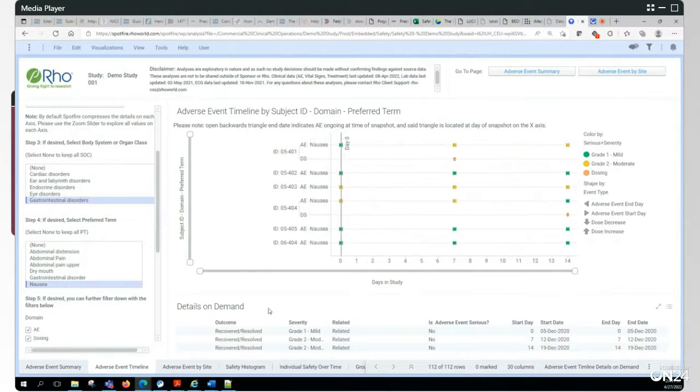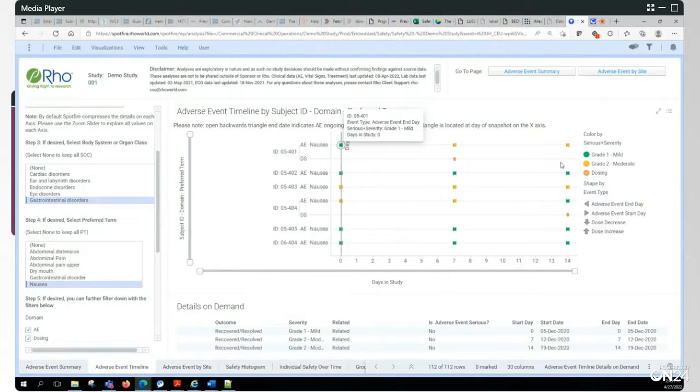So essentially what I see here now is the preferred term of nausea. And I can tell you in this study that the dosing is done every 7 days. So we're seeing an adverse event of nausea every 7 days, which is associated with dosing. This is the start and the finish. The start and finish arrows are close together, so very short duration. So we have a sense that the nausea is of short duration, seems to occur on dosing days for some subjects, but seems to be very short duration.